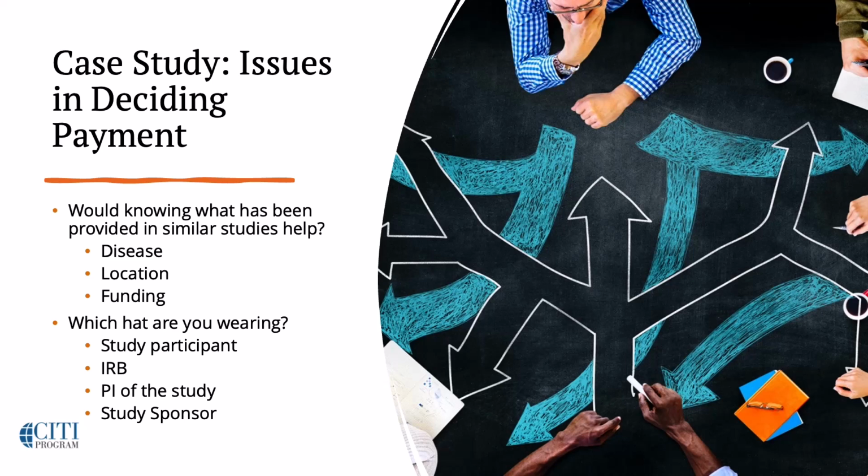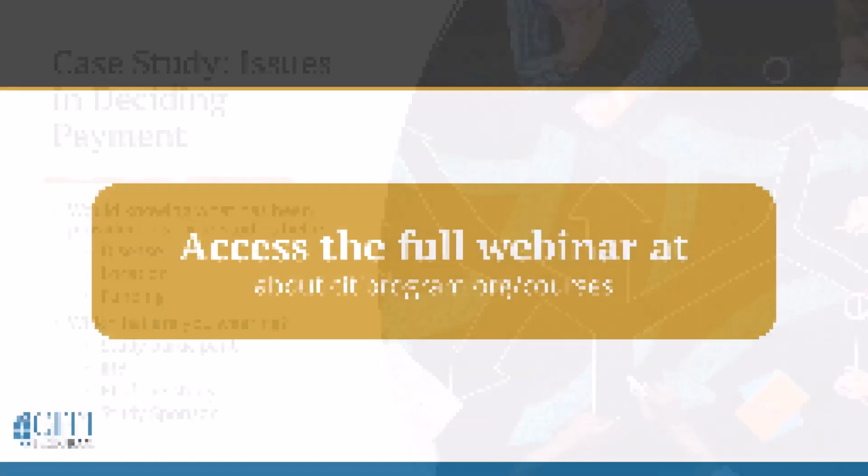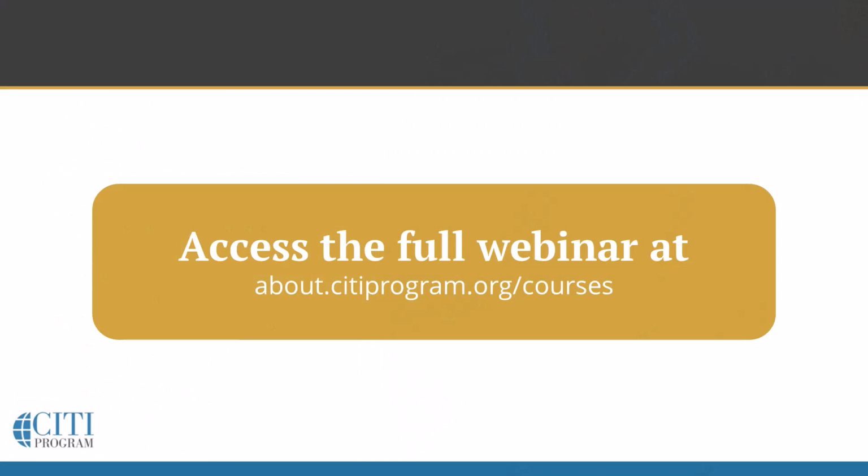And every payment amount may be specific to the research topic and the amount of funding available, or maybe by participant factors like local cost of services, salaries, or healthcare access. But if we're new to research, it might be hard to get a sense of what is fair. And if we change our role from a study participant to an IRB analyst or PI of a study or study sponsor, we might ask if our perspective on payment changes. It likely would.